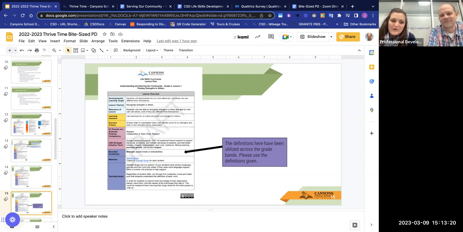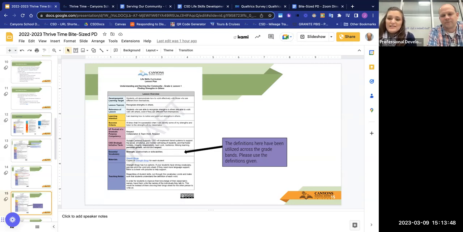So now we go into our essential vocabulary. This vocabulary is what we went through. We went through every single lesson and we looked at what the students need to know. The lesson you're looking at right here is a fourth grade lesson. So what words do fourth graders need to know? They need to know what it means. And so we have given you the word and then the definition.